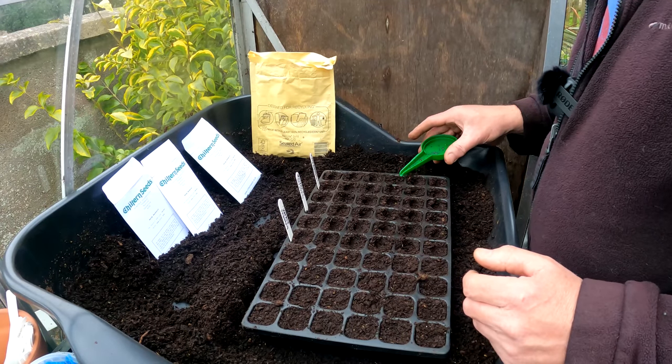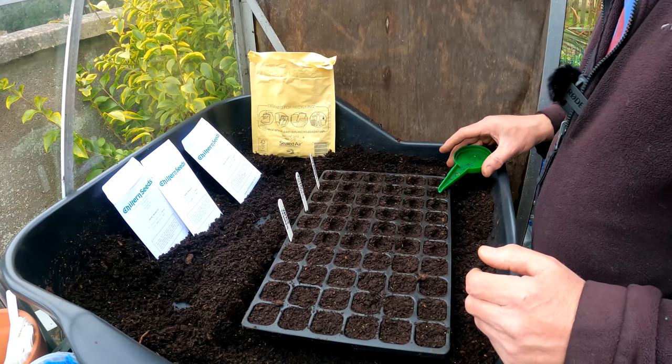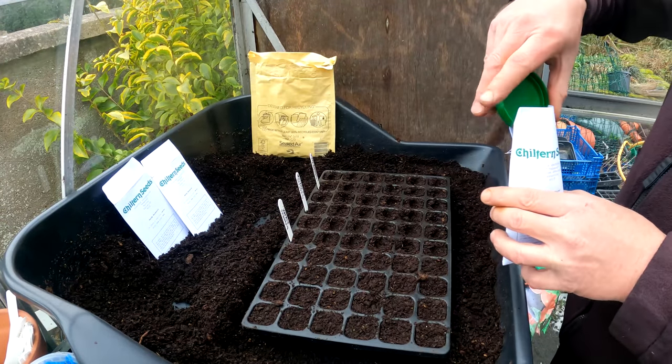I'm hoping they'll grow well and give me good flowers. I mean, I've never actually grown this variety before, and it's been a long time since I've actually sown carnation seeds, so I thought I'd give them another go.